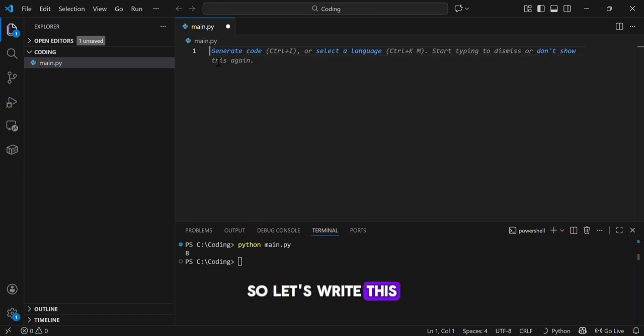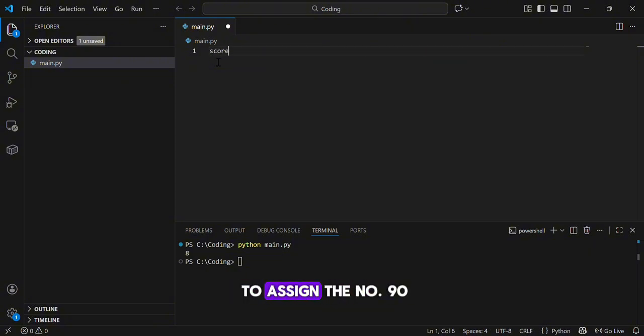So let's write this code together. Remember what we talked about, variables. We are going to create a variable called score. And we are going to assign the number 90 to the variable score. We're going to create another variable called lives. And we're going to assign the number 3 to that variable.